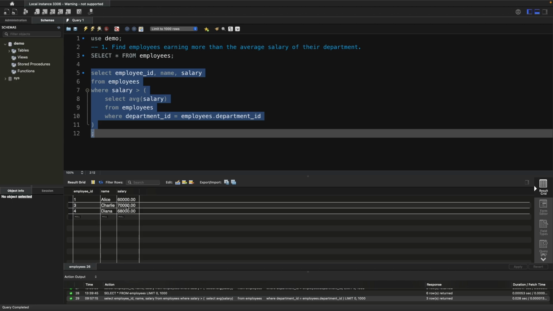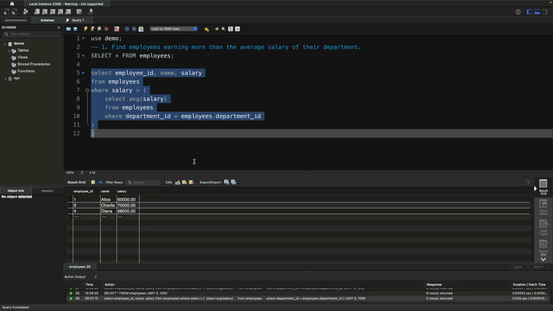their respective departments. Okay. So how it works: for each row in the employee table, the subquery computes the average salary of the corresponding department, and the where clause filters the employees with salaries greater than their department's average. One of the pros of this way of writing code is that it is simple to understand and does not require any additional table structure or joins.